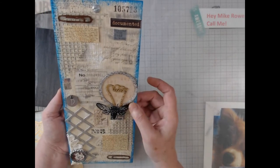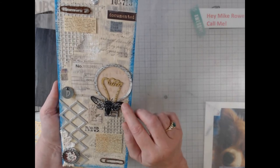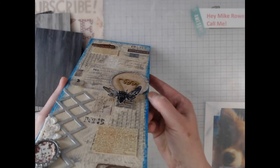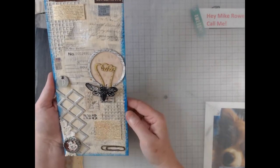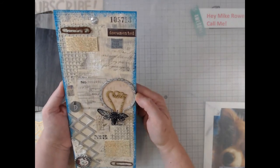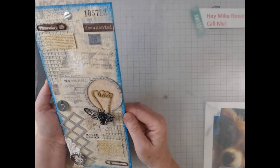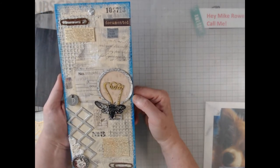And then this is a Tim Holtz stamp that I stamped with embossing powder to make it glossy, and then fussy cut it and put it on a pop dot, so it really does pop out. And then just a bottle cap and some lace, and then I rusted up the paper clips with this rusty paste that I have, and then just a few pieces of ephemera and an old stamp, and then stamped it and just did some doodads on it.